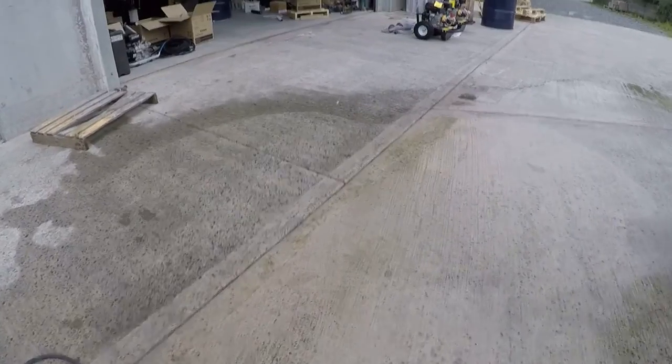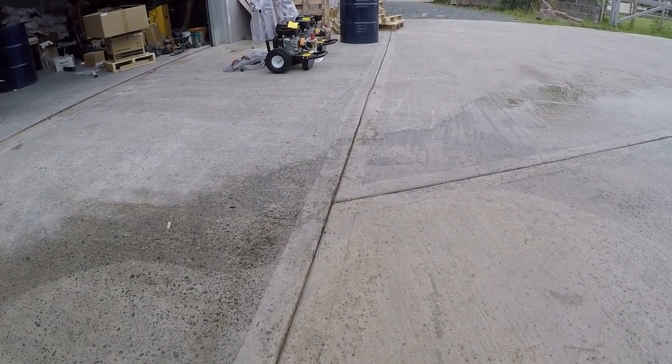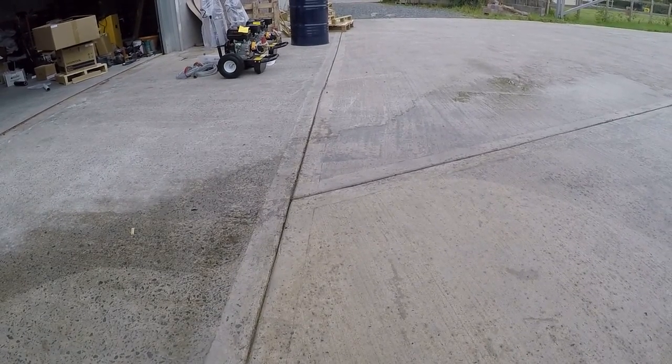We'll just pick the dirtiest part of this yard. Unfortunately the yard is quite clean because it gets a lot of pressure washing, so let's put it there.